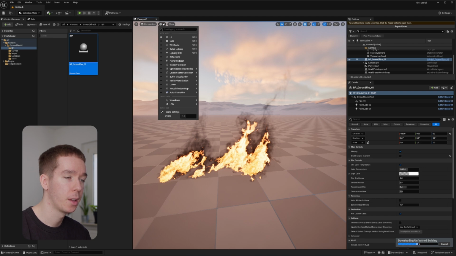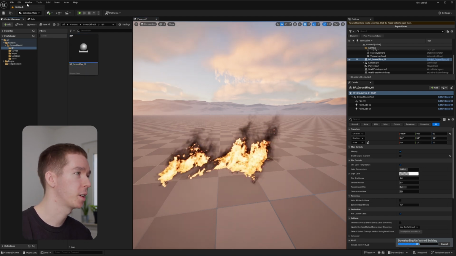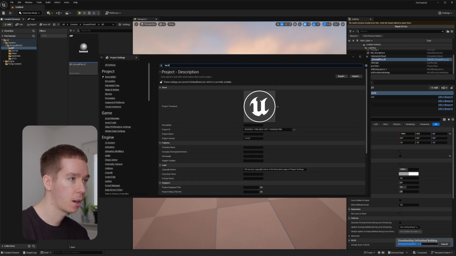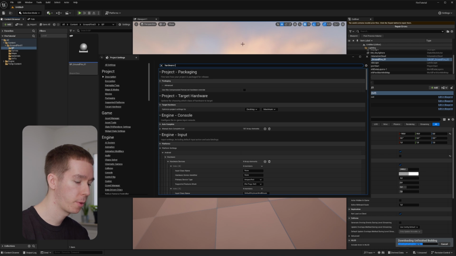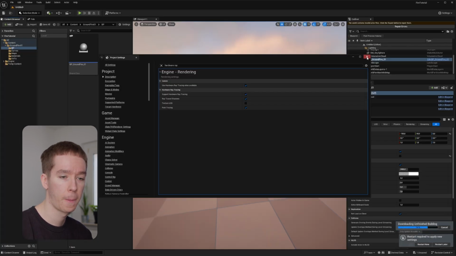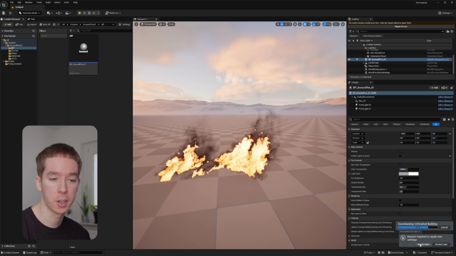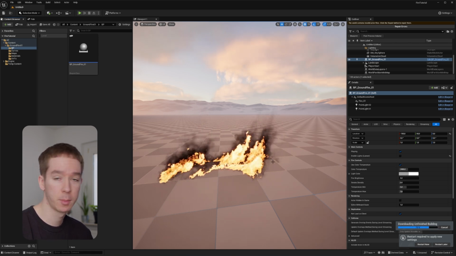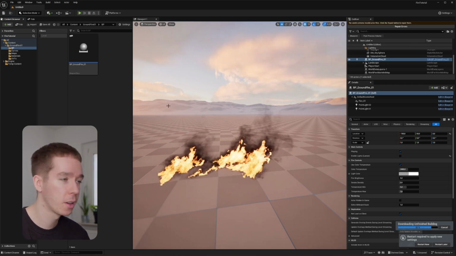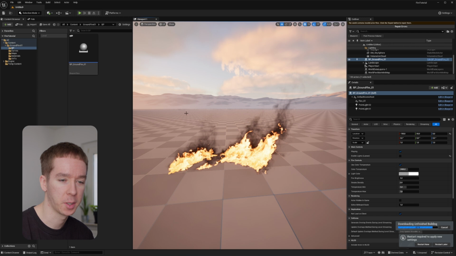But if I switch to the path tracer, which we will need as well, go to the project settings, and type in hardware ray tracing, or hardware ray, should work. And then select support hardware ray tracing, yes. Use hardware ray tracing when available, and ray traced shadows, why not? And then we will need to restart the engine, because for the maximum quality, we will need the path tracer, even though the asset works in Lumen, but path tracing is recommended for this one.